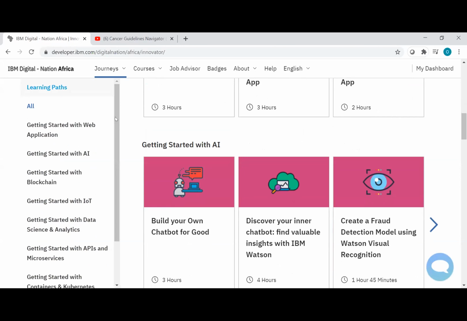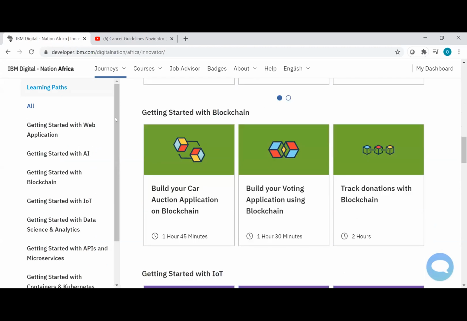And with the blockchain tool, you get to play around with some of the IBM tools, learn to build your own car auction application on blockchain. Then you also get to build your own voting application using blockchain. The courses are well explained, and they have videos as well to guide you. And also there are a lot of case studies.